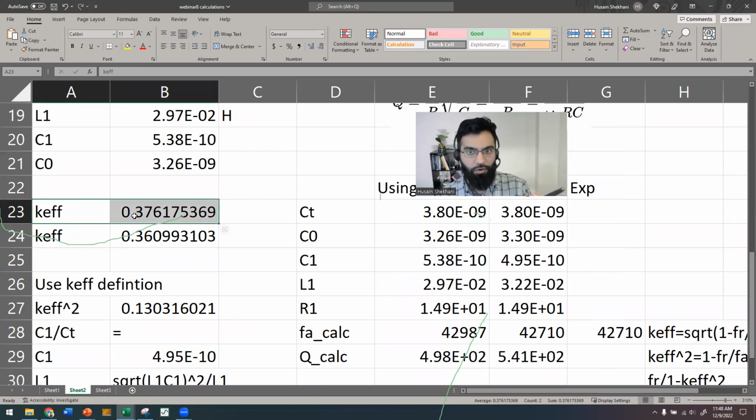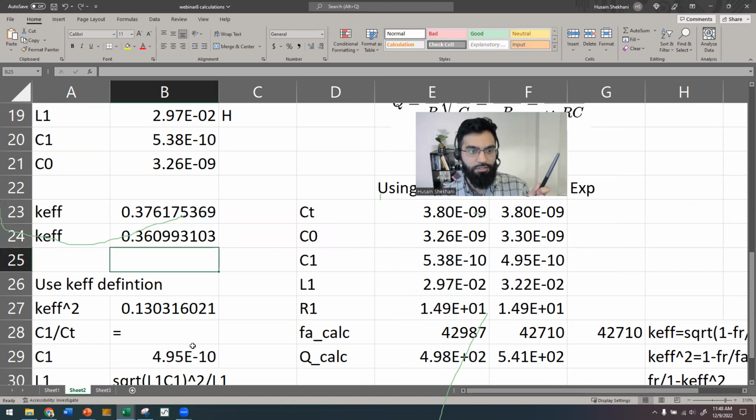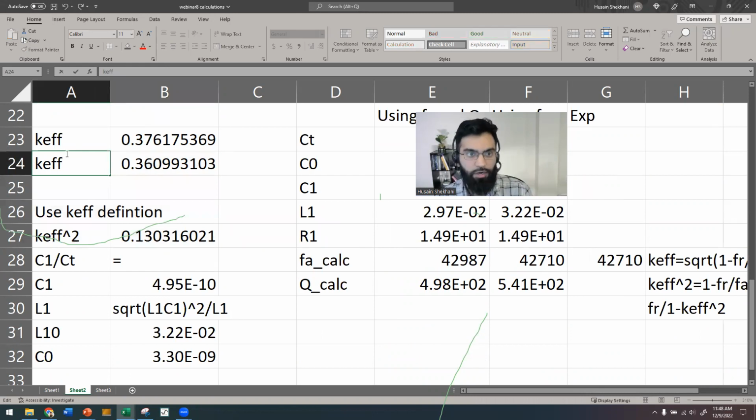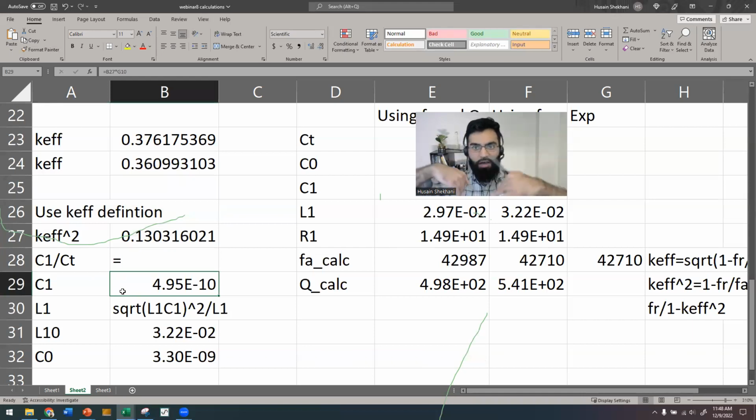Okay, and this is the coupling factor according to Q and resonant frequency. This is the coupling factor according to anti-resonance frequency, this traditional one where you have these square terms for resonance and anti-resonance. If I use this keff coupling factor definition, and this again is not squared, I use a square root here, I can also calculate C1, and then I go backward the other way. Then I use the resonance frequency equations, and I get L1 and C1.